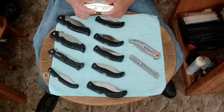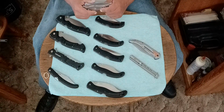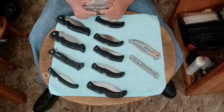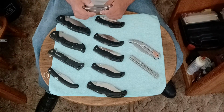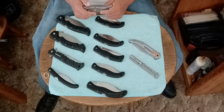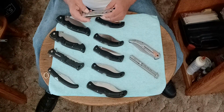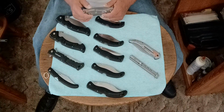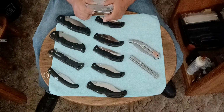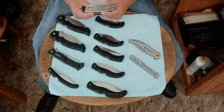I just want to put out there that this was purchased before Russia invaded Ukraine, and I do love my Russian knives. I have Russian fixed blades also. I have a couple Russian fixed blades by Kaiser, I'm not sure if I'm saying that right. And they're the Russian military army knives, fixed blades. They're part of my military collection of knives from around the world.